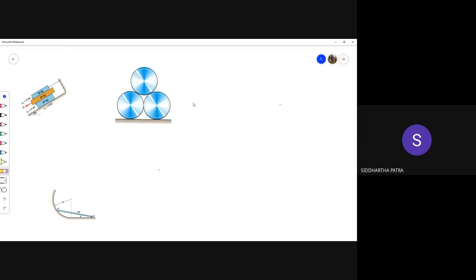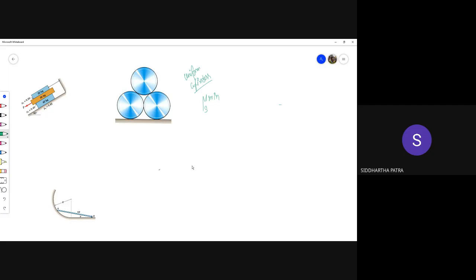You can imagine these are some uniform cylinders, which basically means each of them is identical to every other, and the mass is well distributed, passing through the geometric center and so on. The question is, what should be the minimum value of mu in order for you to have equilibrium of the system. Imagine you are stacking cylinder after cylinder. What should be the minimum coefficient of friction?